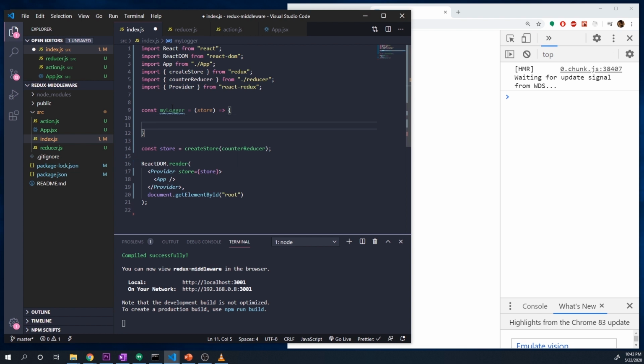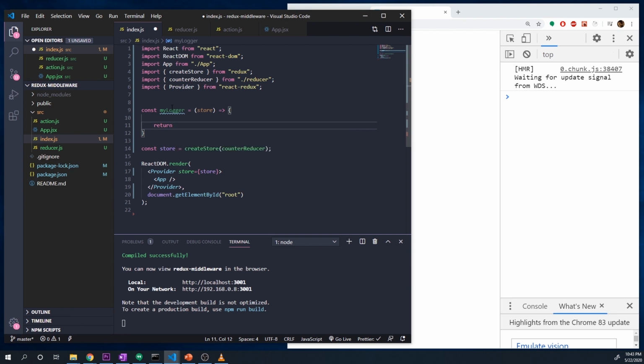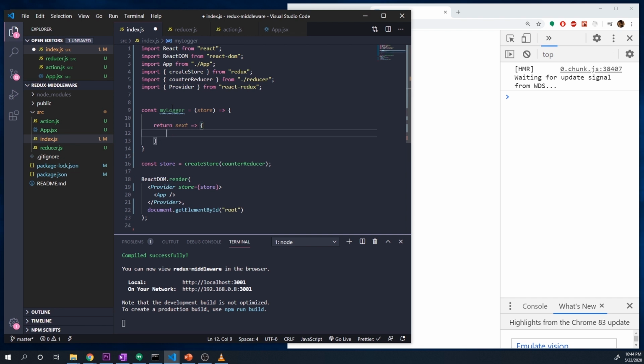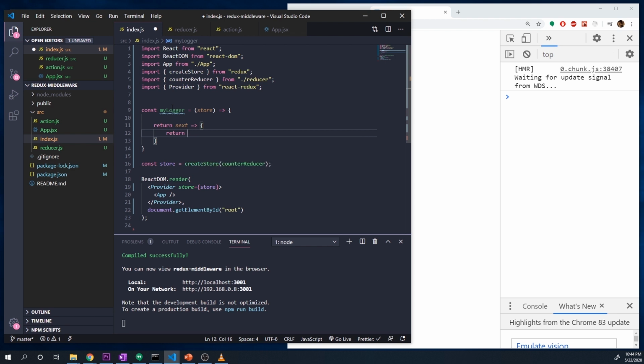And this function is going to, like I said, return another function. So we're going to call return, and then we're going to return a new function. Within this new function, we get access to the next function, and I'm going to explain that in a second, so just bear with me. And this function is going to return another function. I know, it's triple functions. It's inception of functions. But bear with me, guys, it'll all make sense in a second. And then finally, the second function is going to return one last function. The last function gets access to the action object, which got dispatched, obviously.